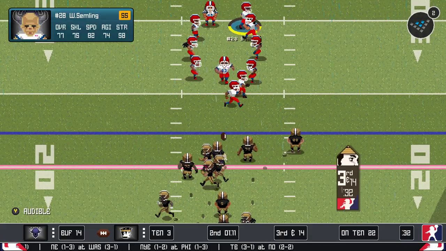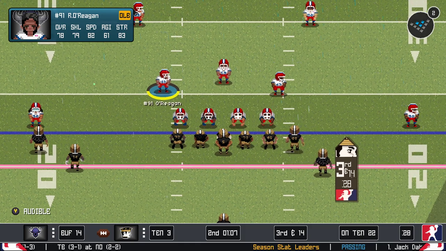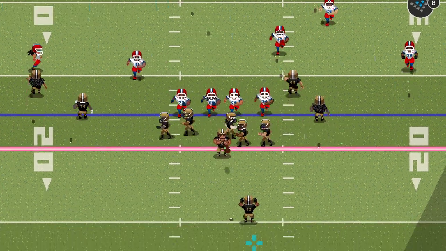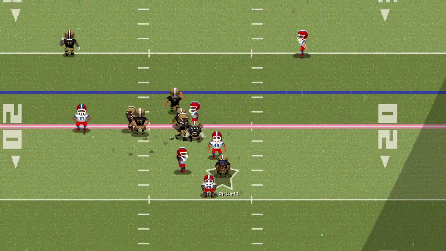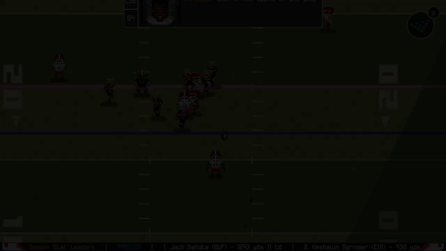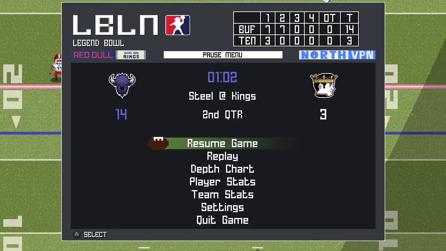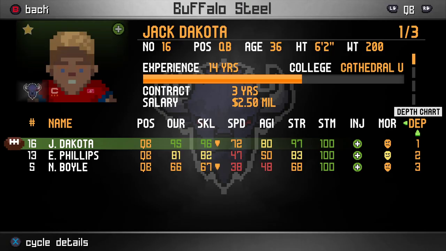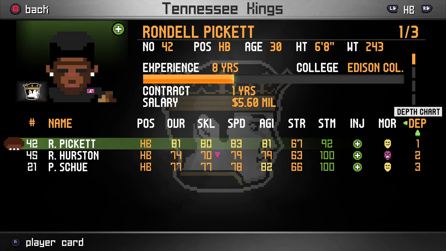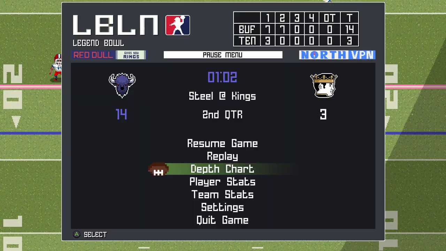Let's see. So it is 3rd and 14. I don't love this play call. So let me just grab this guy and bring him out here. Oh, he's going to run it? Jeez. They're trying to run that clock out, I guess. Call a timeout. This team's not very good from what I'm seeing. So let's take a look at their squad. I mean, they're not bad. They're not bad at all. They're actually pretty solid.